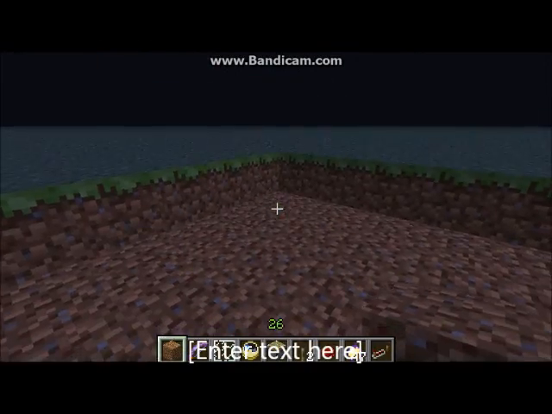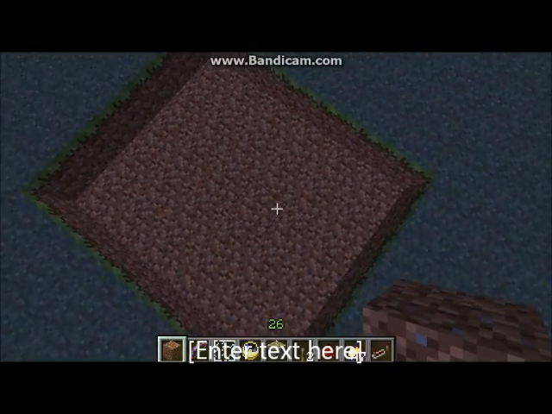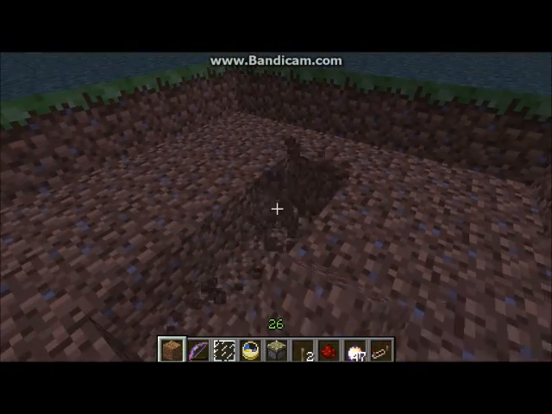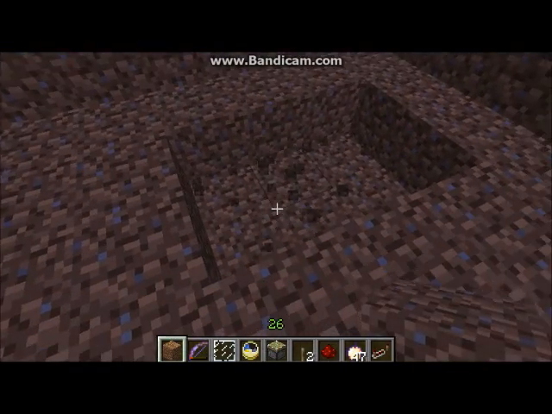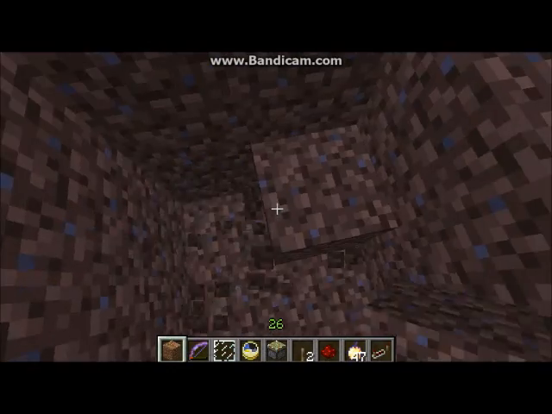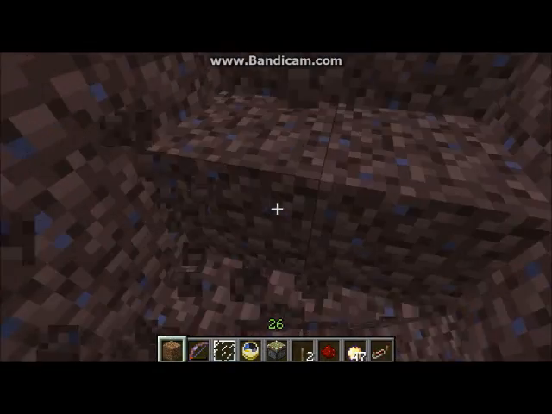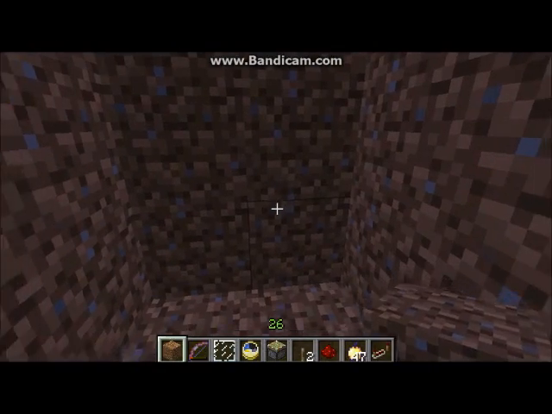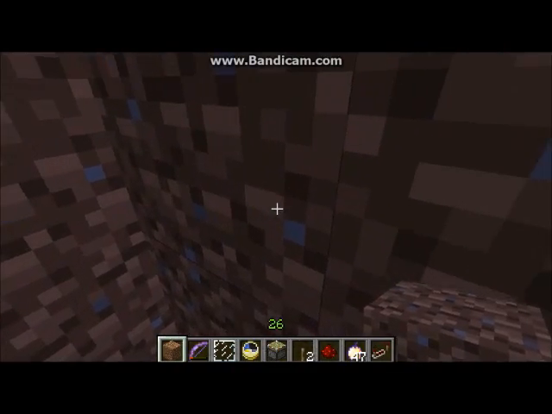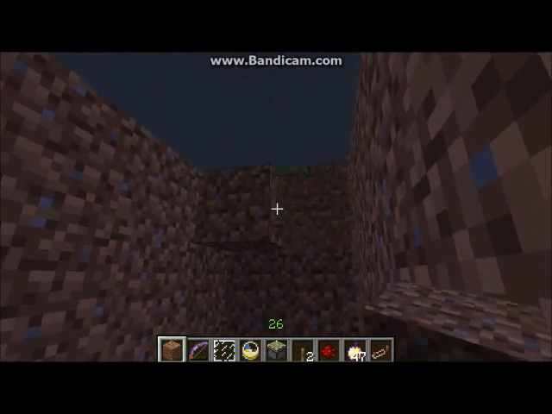First, you're going to need a little dug-in space just like this. I'm going to find a spot in that space. 1, 2, 3, 1, 2, 3. Just like that, and 3 down. So 1, 2, and one more. Just like this. Now you're going to back this up there, and back this up there.